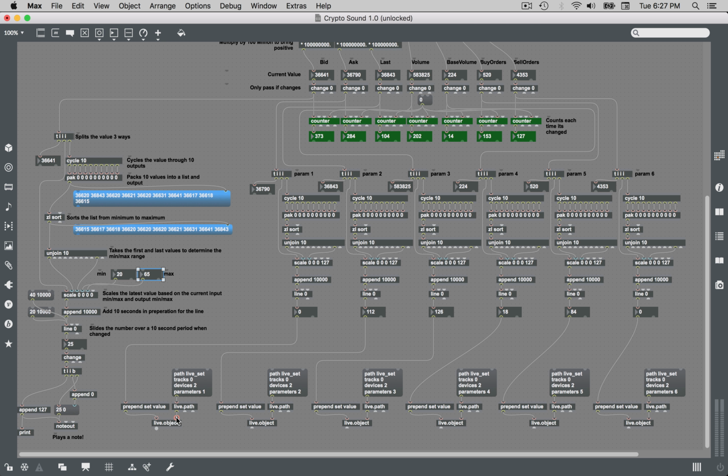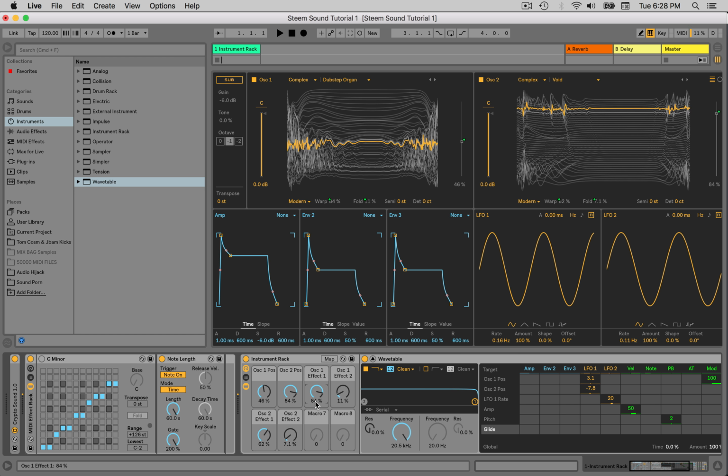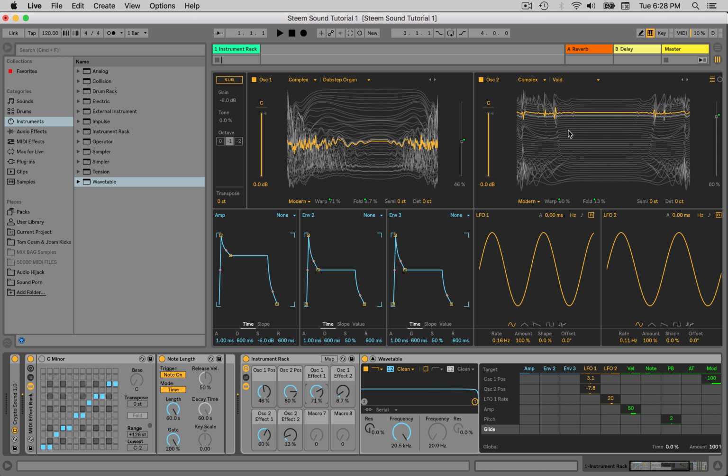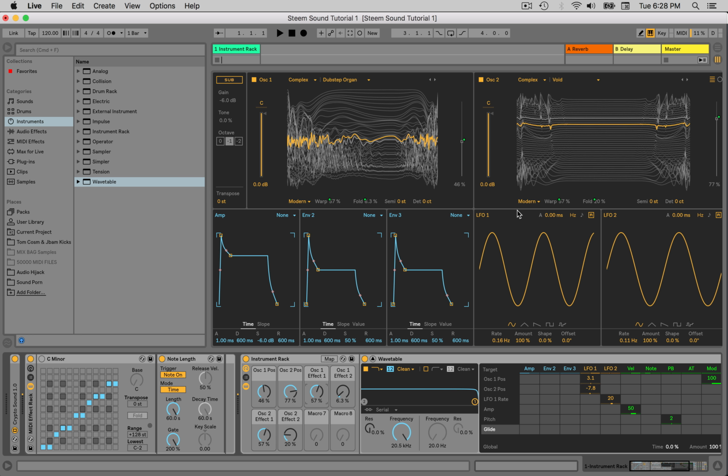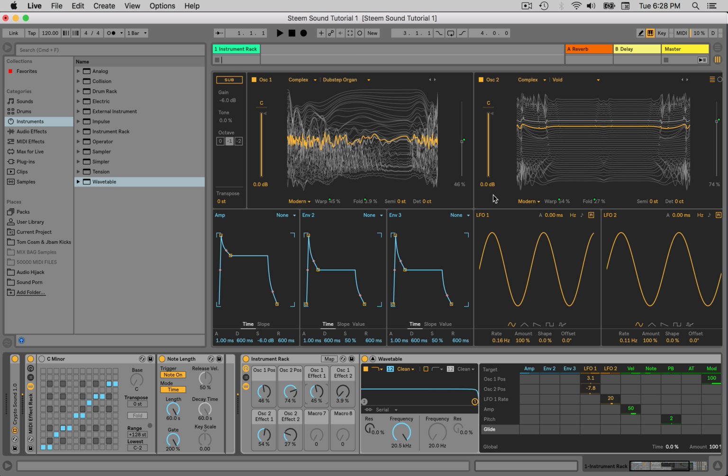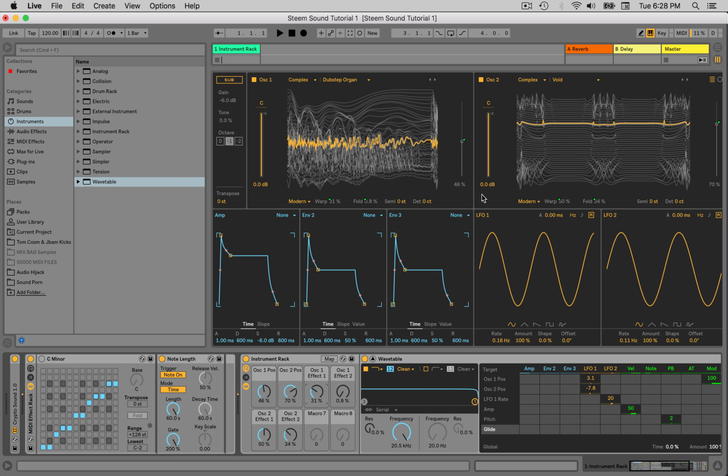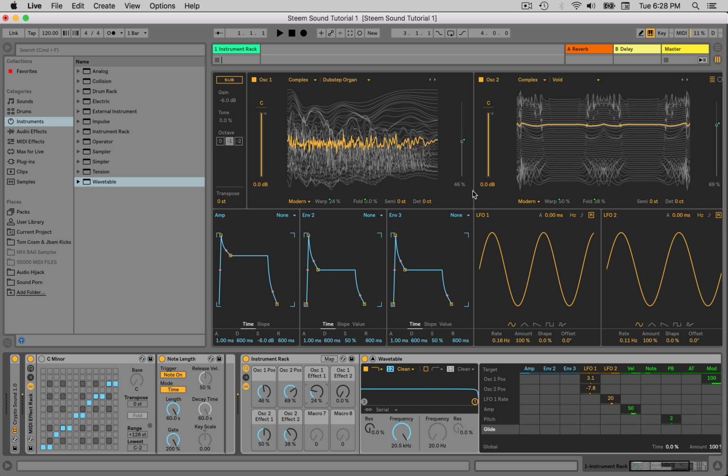These come out here, they go to a live object. The live object is basically attached to one of those 6 macro knobs by defining a path. So this is a path to that particular device and what parameter I want it to change, and then the output goes through here into a thing that says prepend set value, and that will change the actual thing within Ableton Live. So if we look over here, you can see that these are all moving by themselves. The synthesizer is moving by itself. We're not getting much of a pitch change at the moment because the bid number doesn't seem to have changed, but we did at the start of the video, so you can get a good idea of how it works.